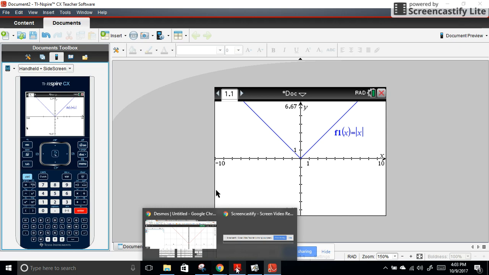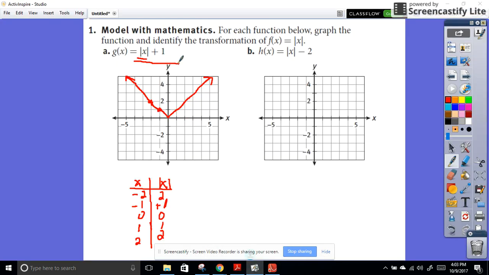Okay, so now they want us to see the absolute value of x plus 1. Now notice this plus 1 is just stuck on the end. This 1 right here, we say, is outside the function. Let me show you this. The absolute value of x with the plus 1 being inside the absolute value bars, that's inside the function. This one is outside those absolute value bars. The function was defined to be what's happening to x. We're taking the absolute value of it. We're still taking just the absolute value of x, and then after we take the absolute value of x, we're adding 1 to it. So if we look at a table of values, what's going to change?